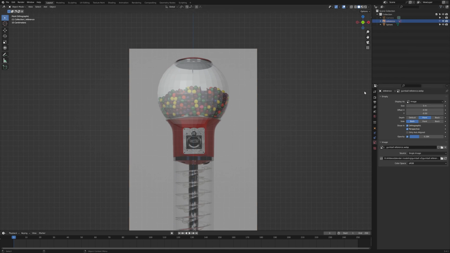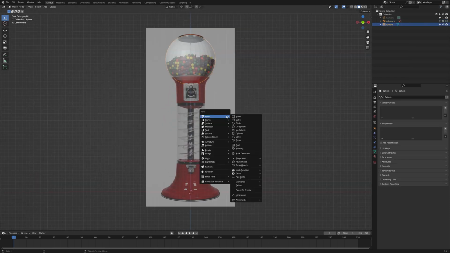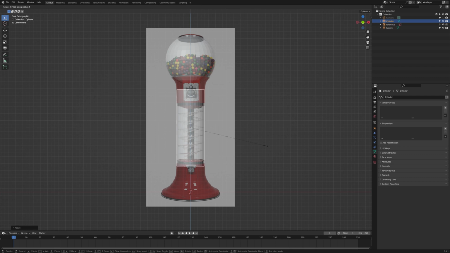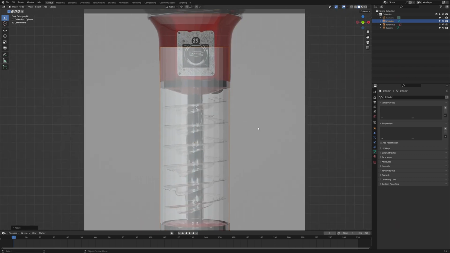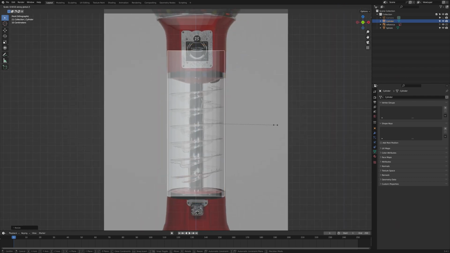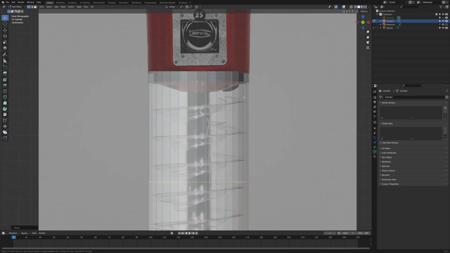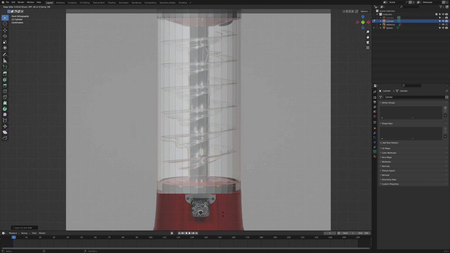That was mostly straightforward, or like profile, I guess, but from the front. I don't know what I want to call that. And I'm just blocking out the primitive shapes. Luckily, a gumball machine is cylinders, so I don't need a profile or to cross section it. I just need one image.